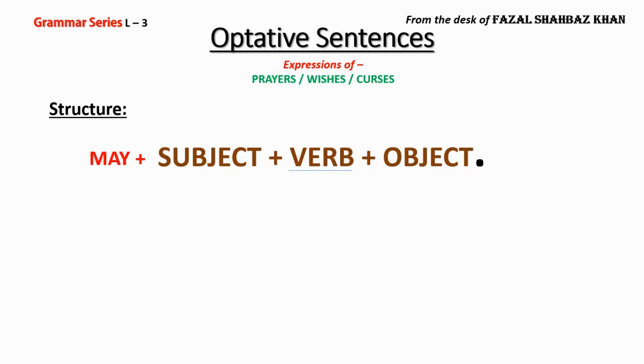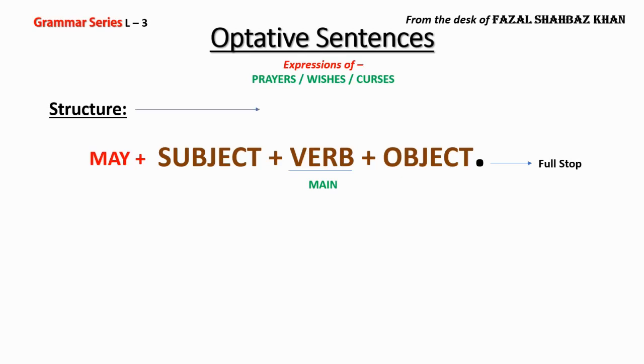But that doesn't make it become our question. So the structure starts from "may" and goes to subject, and then we have the main verb in its place, and then we have object. And the key to understand is to have a full stop right at the end, not to forget. So a full stop normally is that thing that gets confused with the mark of exclamation for optative. Generally we don't use the mark of exclamation in optatives. So a full stop must be used at the end, I beg your pardon.